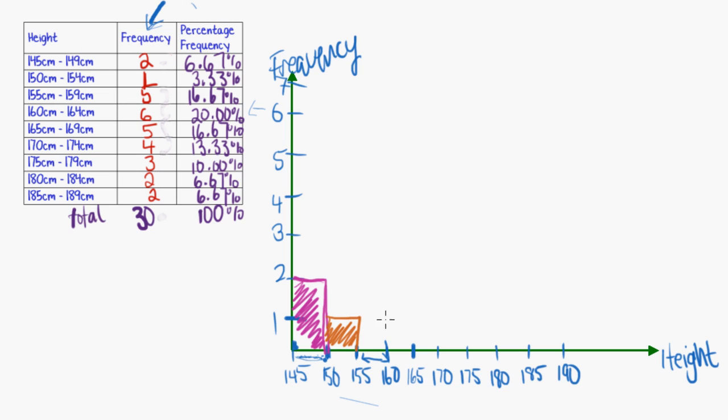These don't need to be in different colors, by the way. I'm just doing it to help you visualize. And so 155 up to 159, we had a frequency of 5. So that's up here. And it's going to be the width of this point. Now again, this is where you would use your ruler in the exam and not do my terrible freehand example.